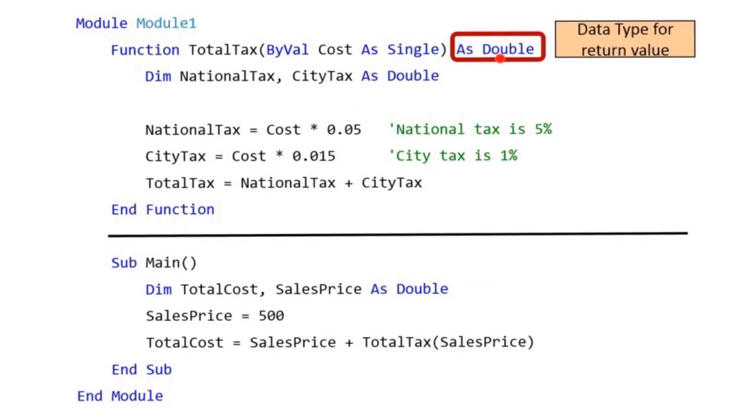Here we have the return type. Now this is very important. You may take in a single, but then the calculations that happen inside may result in a double value, and it's the double which is being returned, which means that this value here, where we're going to end up storing the result, has to be able to store a double, and it does.